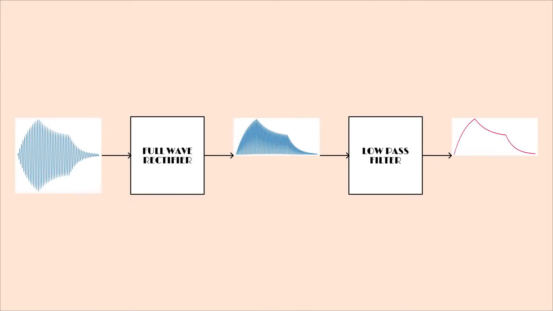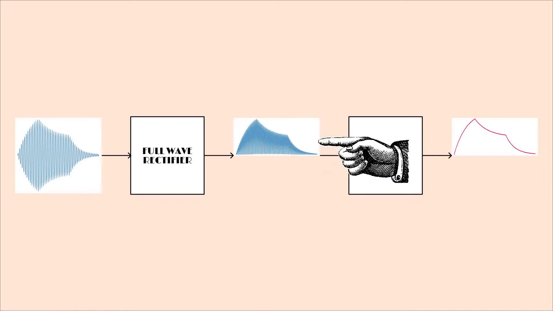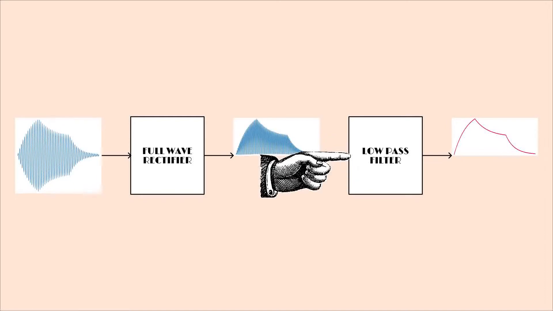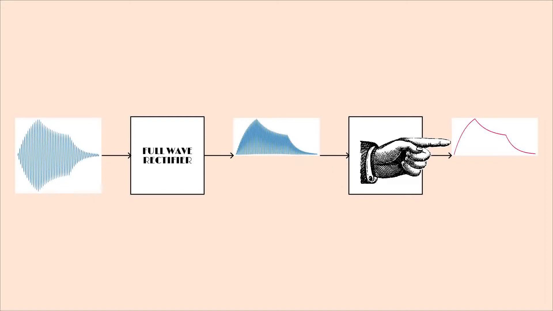The basic idea of what's going on in there is that you take the audio signal and put it into a full wave rectifier. What that does is take the portion of the audio signal that's oscillating below zero volts and fold it up so it's above zero volts — so instead of oscillating between plus and minus some voltage, it's now oscillating between zero and plus some voltage. Then you take that and put it through a low pass filter. The low pass filter filters out the higher frequency audio oscillations and leaves you just with the slowly varying part, which is the envelope. That's pretty much all there is to it — it's a fairly simple circuit.